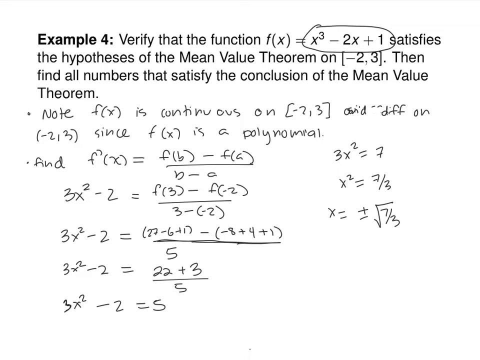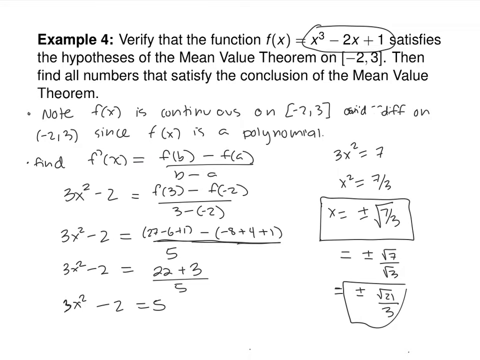7/3 is awfully close to 6/3 or 2. And positive, negative root 2 are both within that interval. If you want to rationalize the denominator, you could say plus or minus root 7 over root 3, which is plus or minus root 21 over 3. Regardless of the fraction, root 7 itself is still less than 3. But the point is, if you put it into WebAssign, make sure it's obvious that the 3 is also being rooted. Does that make sense? Otherwise, it will tell you that you're wrong. I don't think it makes you rationalize denominators, does it? No, isn't that nice? Accepts both answers, that's nice.